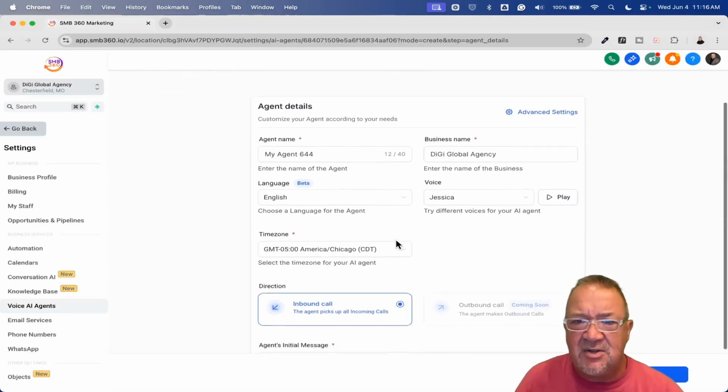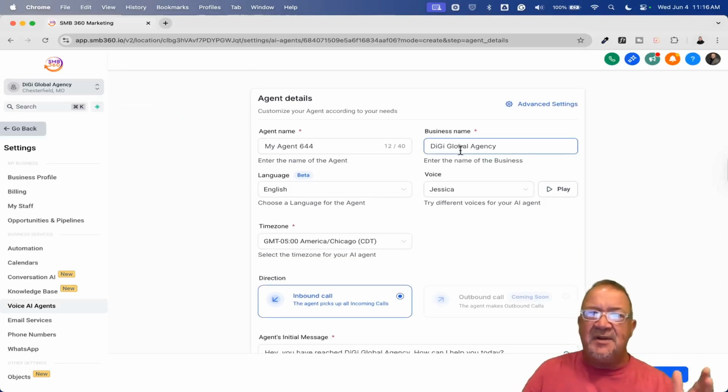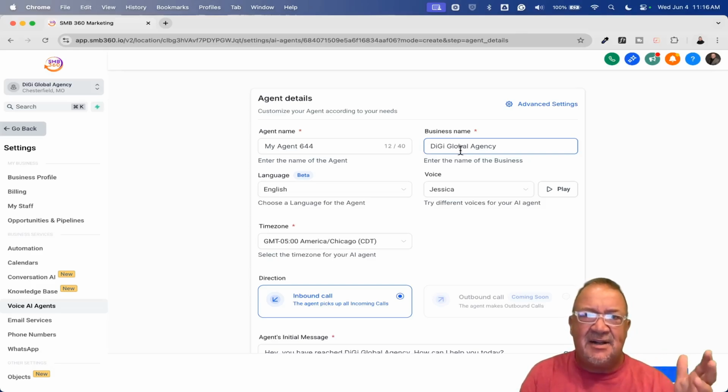Now, one of the things that you do want to do is for your business name, if you're going to be doing a demo, create a fake company, is my point. If it's going to be your company, then make sure people know that it's a demo, because if you're using one number for your business, make sure the other number that you're using for your demo says it's a demo, and that people aren't getting those mixed up and you actually have clients that are calling your demo line and never getting through to you. So just be careful about that.